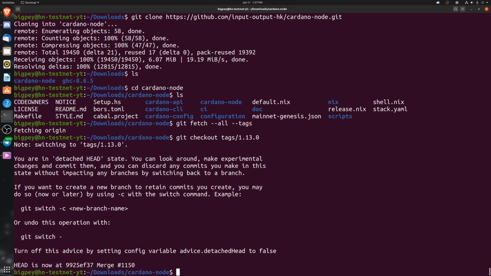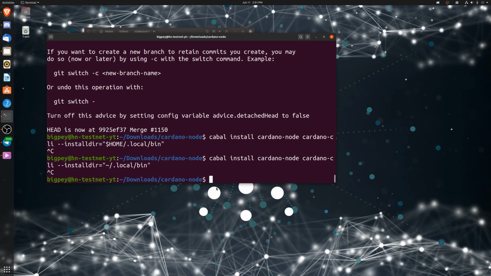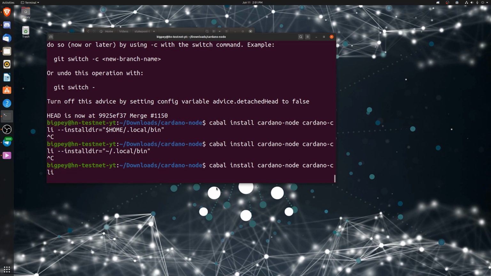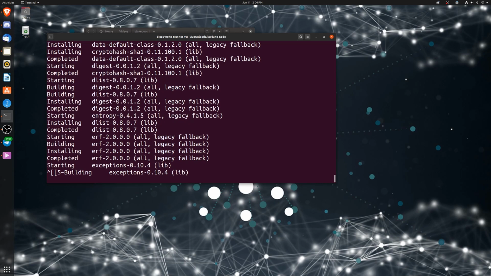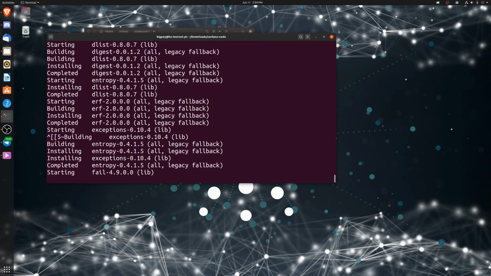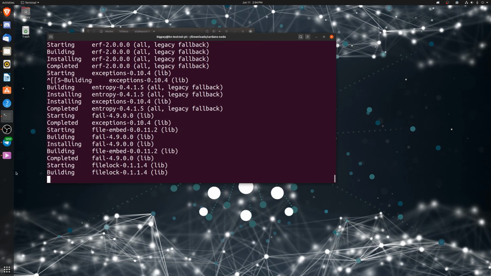Okay, so then now we're going to install Cardano node and Cardano CLI. The next thing we're going to do is type in cabal install cardano-node and then cardano-cli, and then this is going to take a while. The next time you build it, it's not going to take near as long. Okay, so while that's still going, because it's taking forever, as it always does, we're going to work on some more stuff.